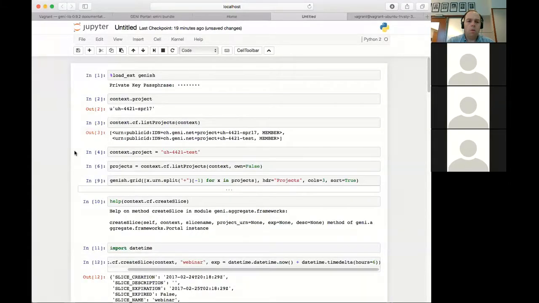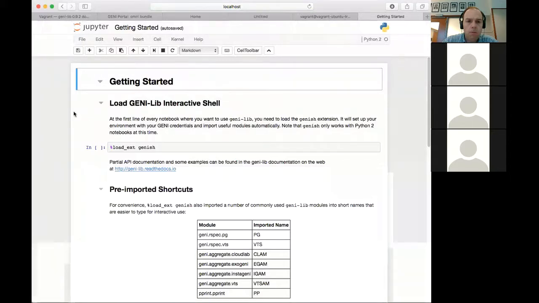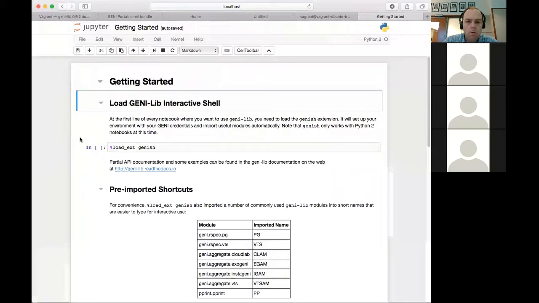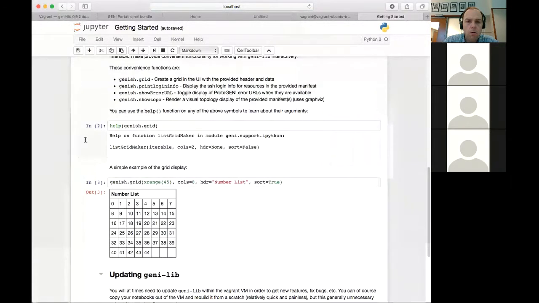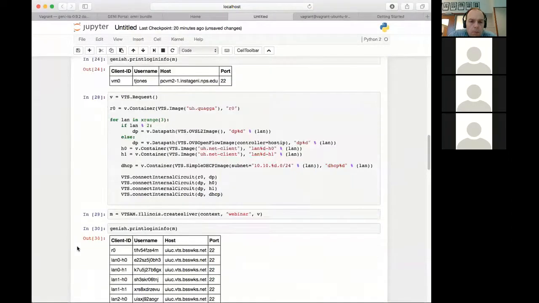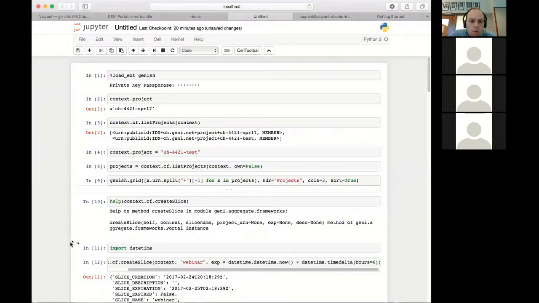You can, of course, save these notebooks. You can send them around. You can make them for your classes. You can make reference notebooks. If you look at the Getting Started notebook, you can put markdown in these cells. You can open and close them. You can make some real nice presentation. We find this especially good for classroom work, that sort of thing. So this is the gist of the interactive interface.